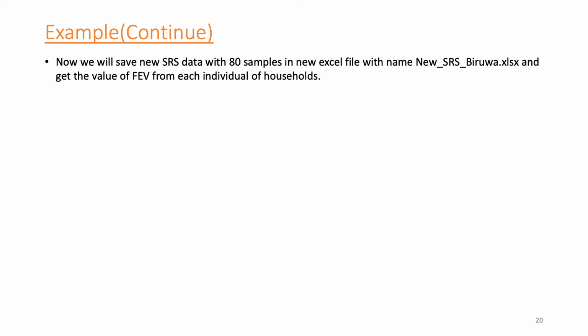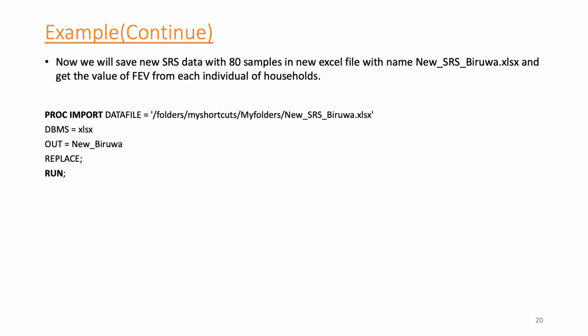Now we will save the new data in a new file, because we want the value of FEV. So we will now save the new data as a new SRS birua, and then we'll get the value of FEV from each individual of the households. Then to import this data, we'll again use the formula same as before.